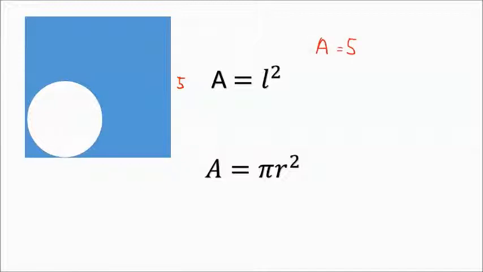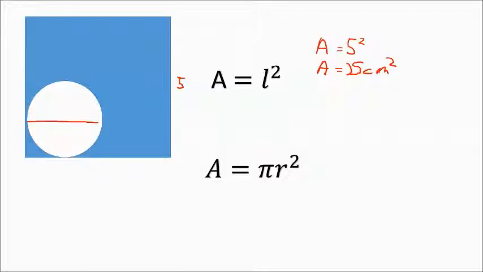Okay, so let's work out the area of this shape. Now, even if I tell you that from there to there is 2 centimetres and from there to there is, say, 5 centimetres, it's probably not immediately obvious how you're going to do this, because you're trying to work out the blue. So here's what we're going to do. First of all, we know that the big square is 5 centimetres on the side. So the area of the big square is going to be 5 centimetres squared. So if it didn't have that bit missing out of it, it would be 25 square centimetres. But it does have that space missing out of it. And as we know, it was 2 centimetres across.